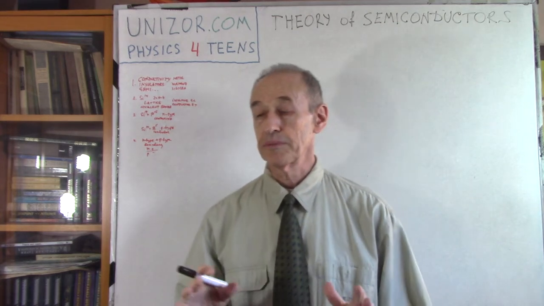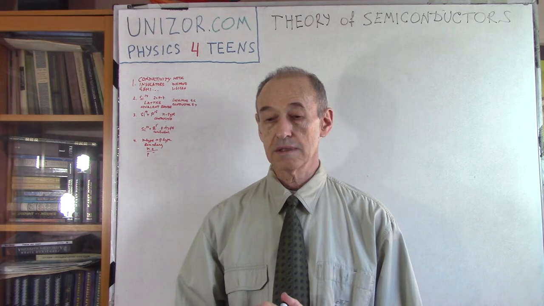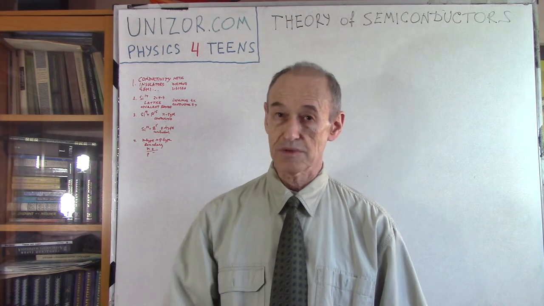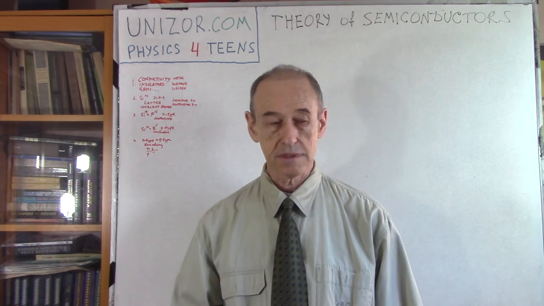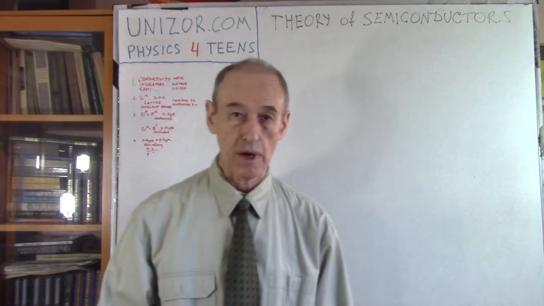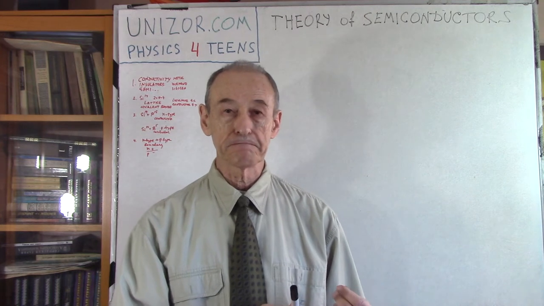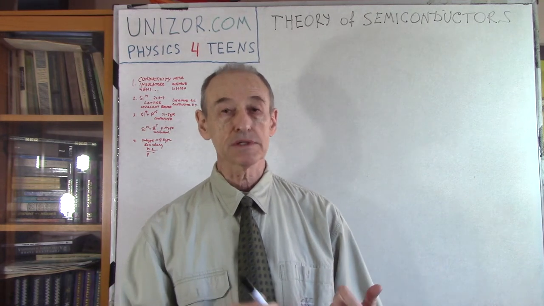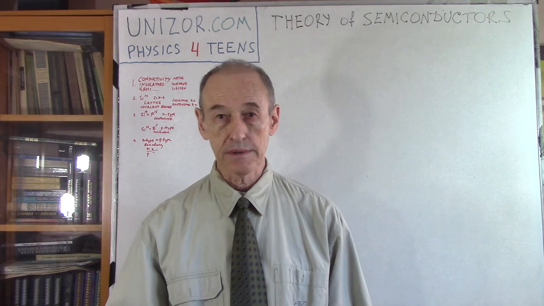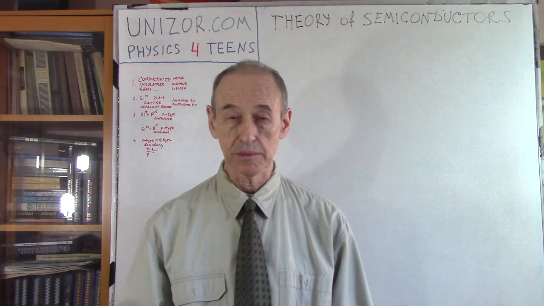Okay. So let's go into theory of semiconductors. Well, first of all, let's talk about conductivity and why certain elements have more conductivity and less resistance than others. Well, here we have to go to atomic structure. Now, I will probably talk about atomic structure in more detail in another set of lectures dedicated to what an atom actually is.